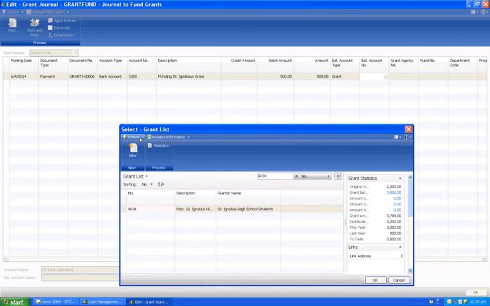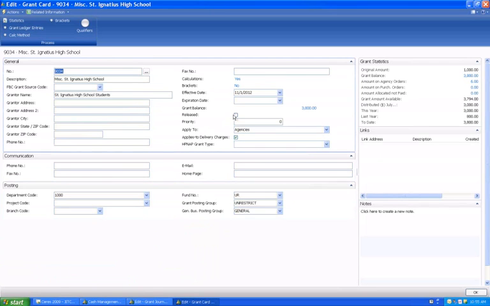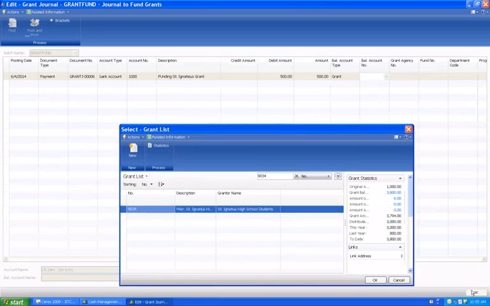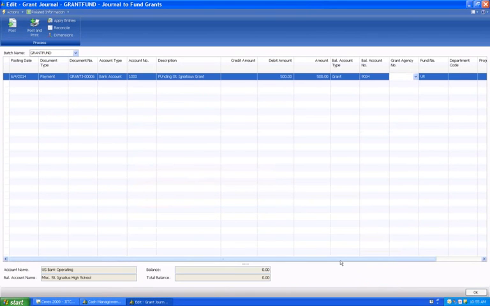And then I can go to Edit, and I can click Released. I click OK, and then OK again. And now I don't get that error message. So I didn't have to escape out of the grant journal, go release it, and then come back in. I can simply use the drill up in the balancing account number field to access my grant, edit it, release it, and then I can input that account number.